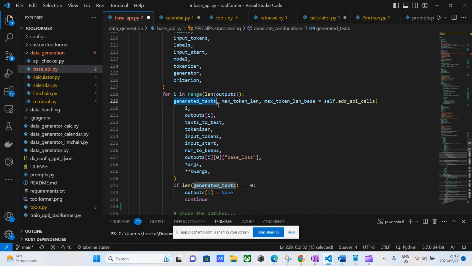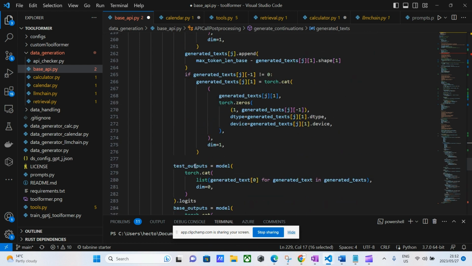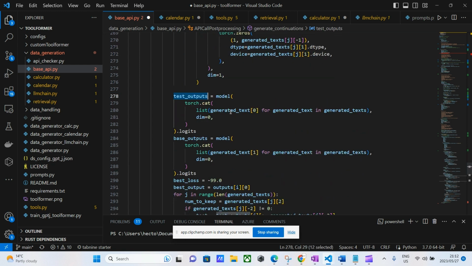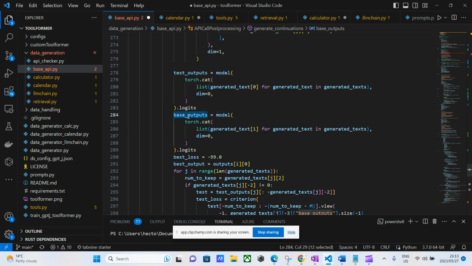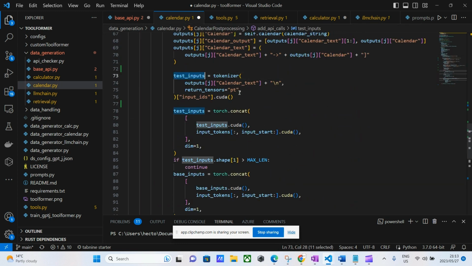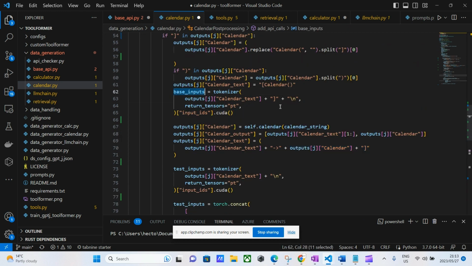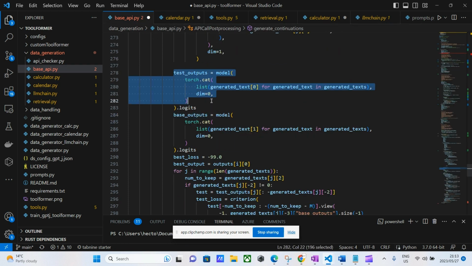Okay, so this is where you're going to have to understand in much more detail. What we're going to do with this is that you still remember these text inputs. We need to pass them now inside the model. So we're going to get the text output. We have this base. You still remember this? We're going to pass it also inside the model so that we get the output. So this is what we're talking about here. We had this text, right, in which we said the text is the one that has an API call, and we said the base is the one that did not, right? So don't forget that. We have two things whose logits we get, right?